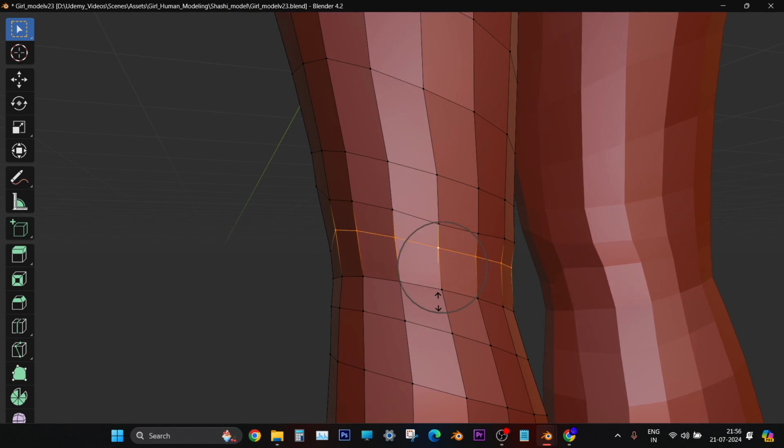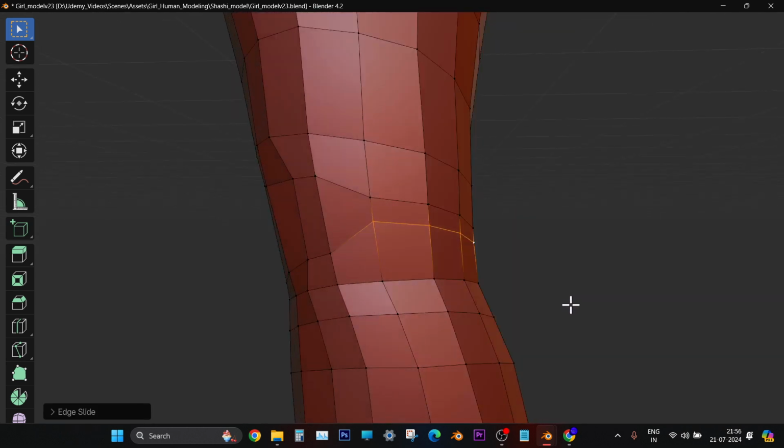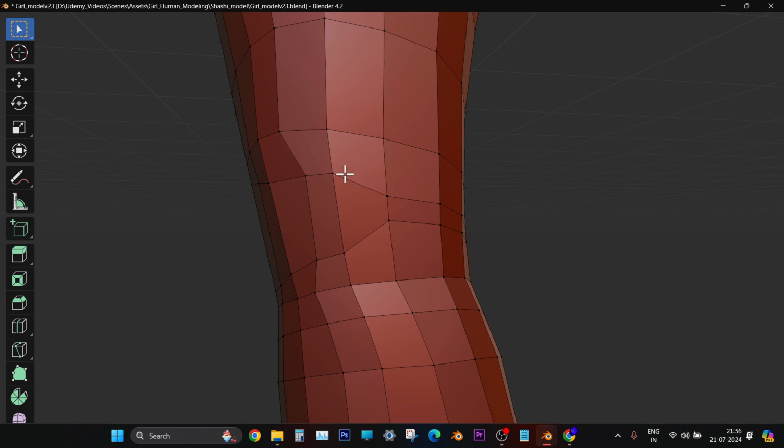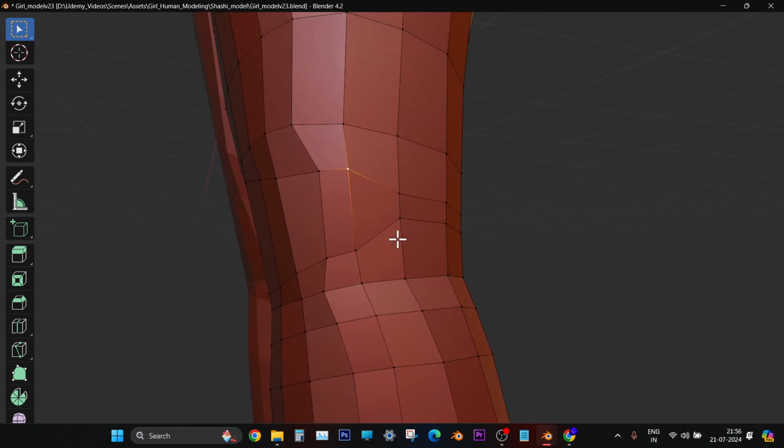Now press G, then press Y, and slide it like this. Now we have to make it gradual, a gradient.